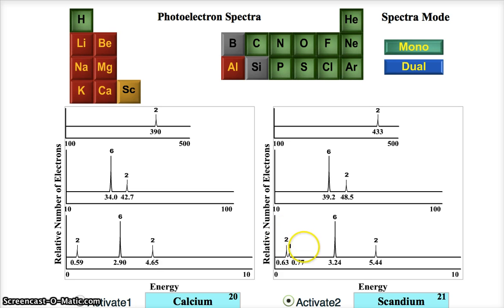But it will also probably be pretty easy to be a plus 3 ion because you could remove those first, or those 3 electrons with relatively the same amount of energy. But that does show, again, with a lot of our transition metals, if they are plus 2 ions, it's because they're losing the S electrons before the D electrons.